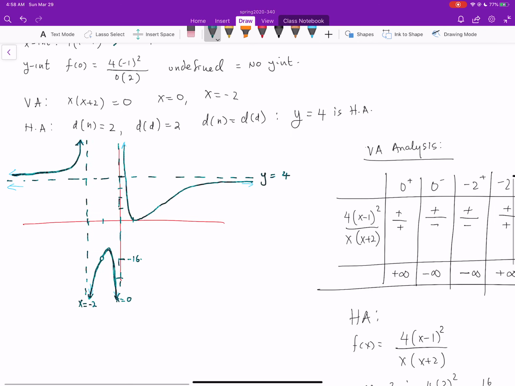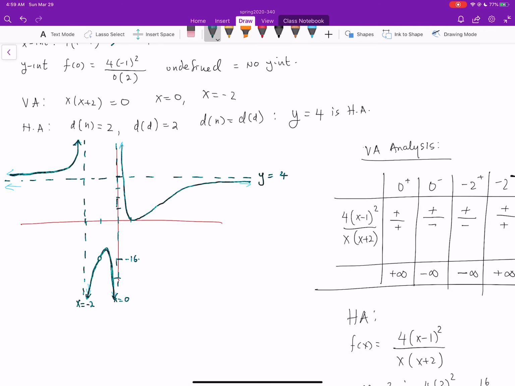Now, we have every ingredient to sketch this function. He already sketched it, but let's see where things came from. So I don't know what's happening in this direction or that direction. I don't know what's going on in the other direction or that direction. And I also don't know if it's going to positive infinity or negative infinity or vice versa. All right, we don't know what's going on. All we know is that these are the possible places where the graph could pass.